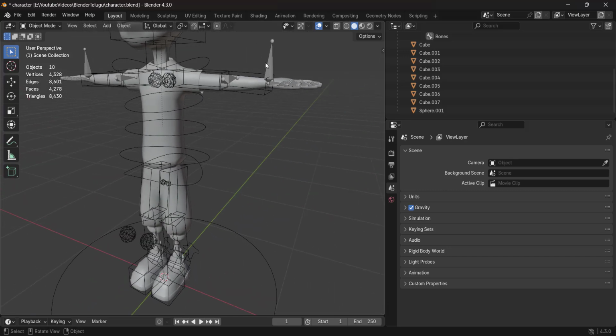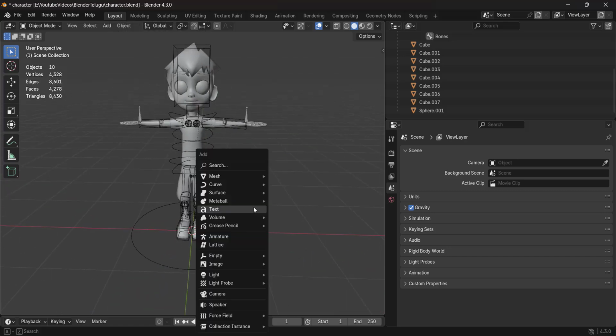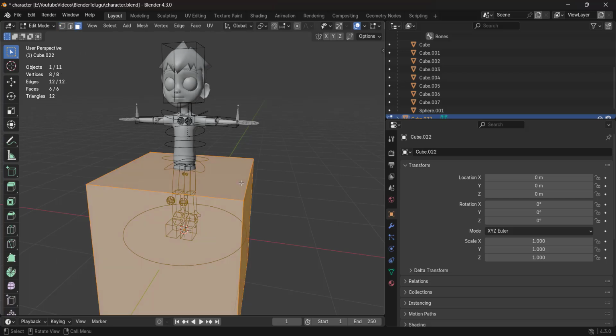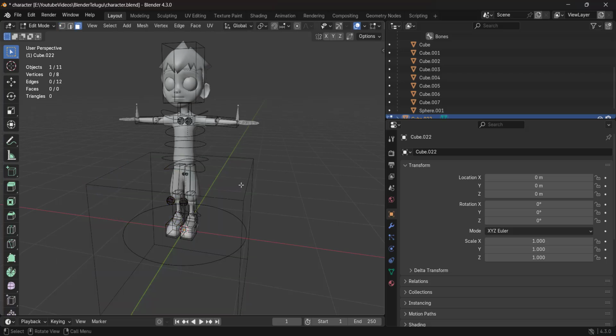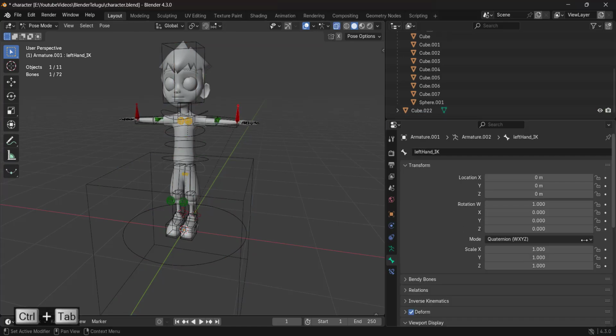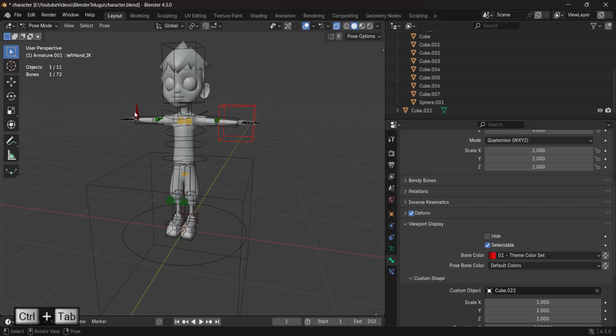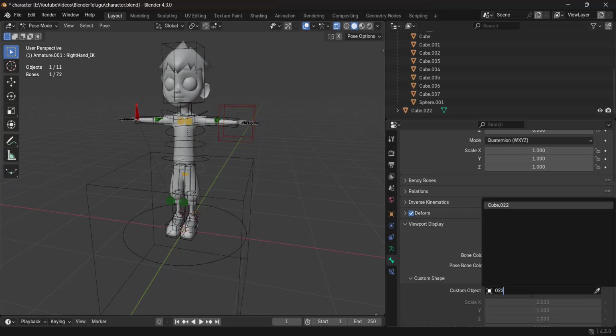Now for these bones, I would like to use a cube only. Okay, so it would be better. Circle is also good, but cube is also handy. So delete only faces, select the bones, select this particular one and Cube 022. Again the same for here, 022.